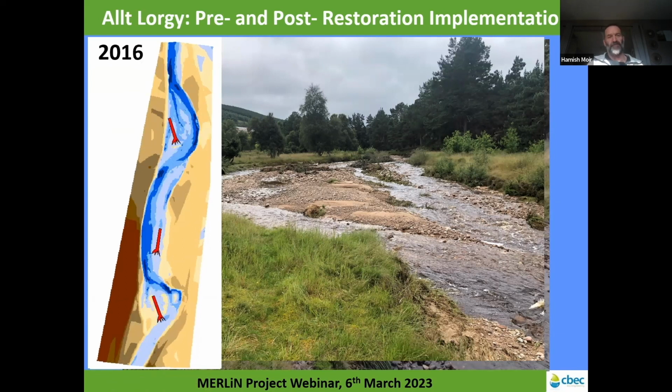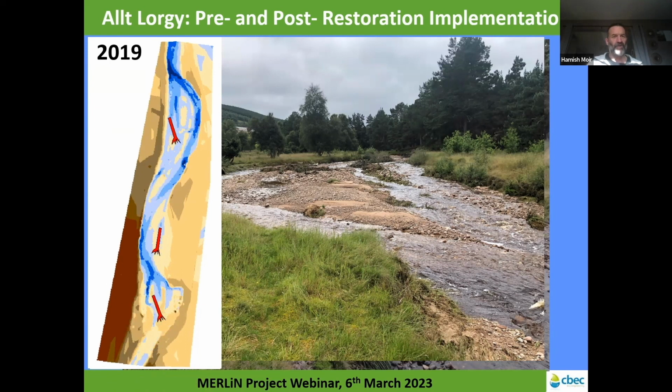And you'll also notice that much of that change is proximal to where the wood is going in. The large wood input really provides a catalyst to change, and there are real hotspots of morphological evolution where the wood's gone in. So a very important component is the large wood as part of this assisted recovery type of approach.